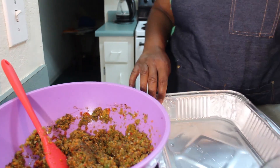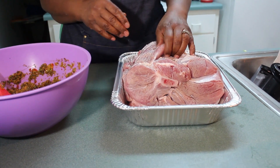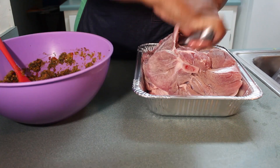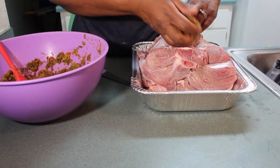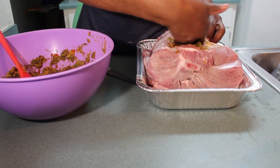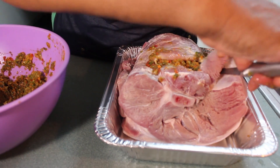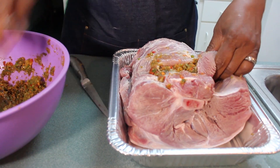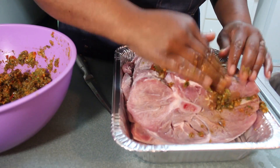Now we're going to season our meat with this stuff. I have over here my meat — this thing is heavy, it's a big pork shoulder. So I am going to stuff this meat all over. I have a little knife here that I'm going to use to just put some slits inside of the pork right like that. And then I'm going to take some of this and just stuff it in there, in that little pocket. Stuff it in there like that, and then find some place to make another slit.